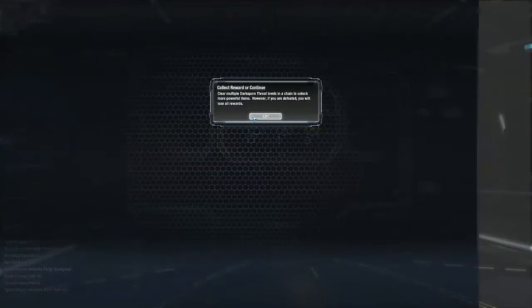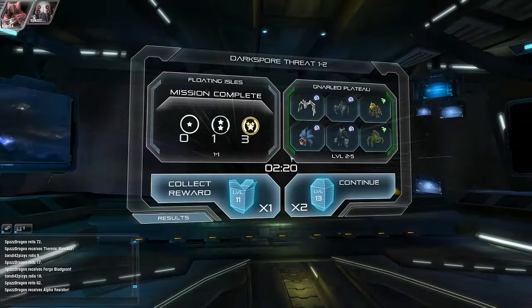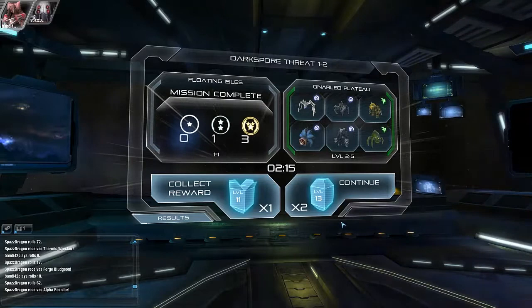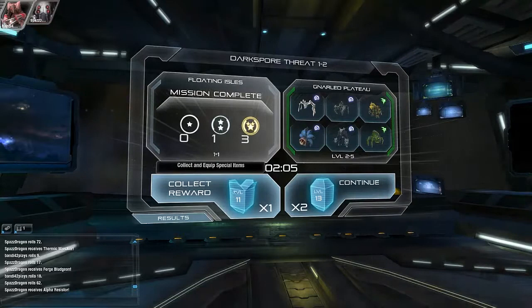Bonus items are awarded for defeating the Darkspore threat. You now must make a choice. Collect one level 11 item, or continue onto the Nile Plateau to face a more difficult challenge. Exactly. However, if you fail, you will forfeit all bonus items earned. The choice is yours. If we risk it all, then we basically lose it if we die.